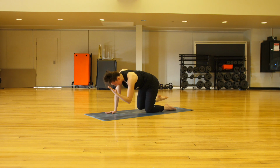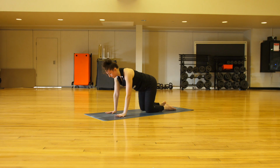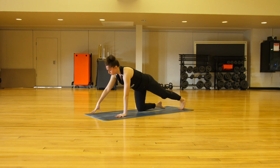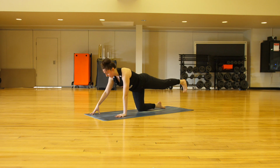Big exhale, elbow to knee. Big inhale, stretch it out. And exhale, lower both limbs on the mat. Let's continue this on the other side. So we have left toes tucked, right fingertips on the mat. Let's kick left heel up towards the sky, and we're gonna lift that leg. So one straight line from heel to crown of head.